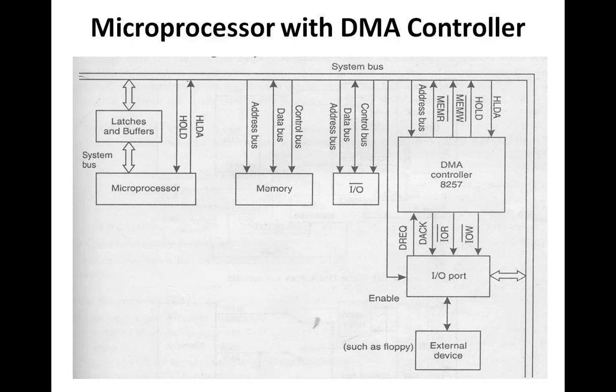Now, there are many ways of transferring the data, because this DMA transfer can be performed to transfer 1 byte at a time or in the form of blocks. Either it can transfer 1 byte at a time, or it can transfer in the form of a block. I have already mentioned this particular mode of operation. One is the cycle stealing process, and another is the burst mode. These are the two basic modes in which the DMA is used to transfer the data.